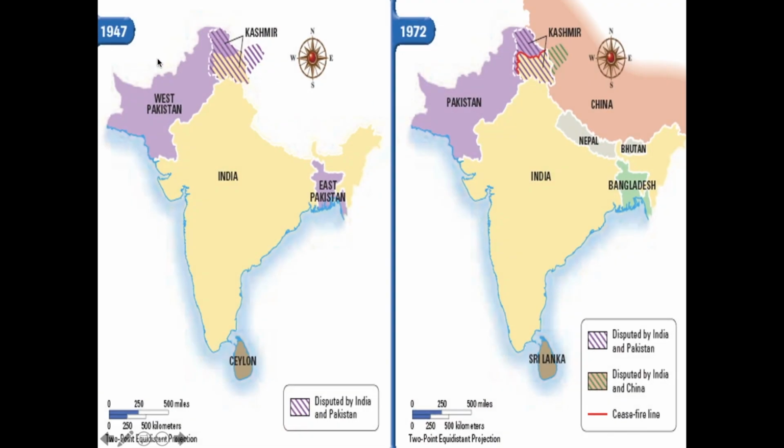So here you can see in 1947, it's disputed. This area is disputed, still disputed in 1972. And then China got involved, yippee skippy. So there's all kinds of stuff. But this is all India, technically. Ceasefire lines. So this is where they basically said, okay, we'll stay on our side, you stay on your side, yeah.